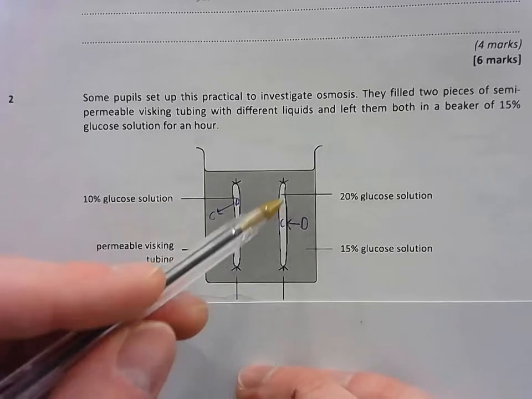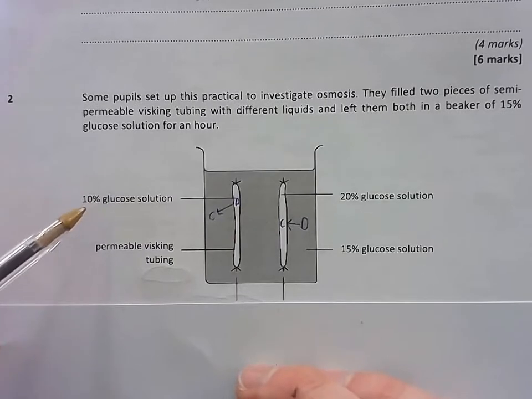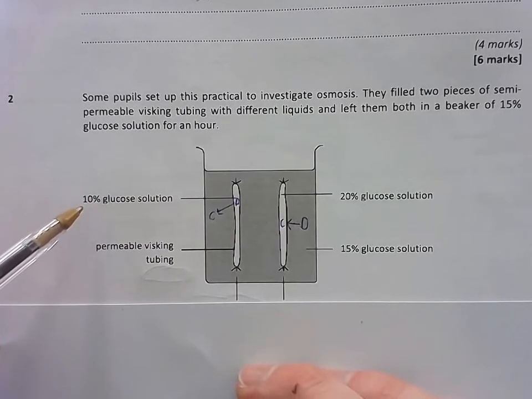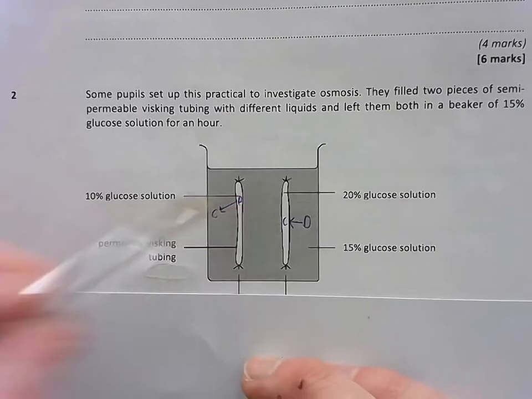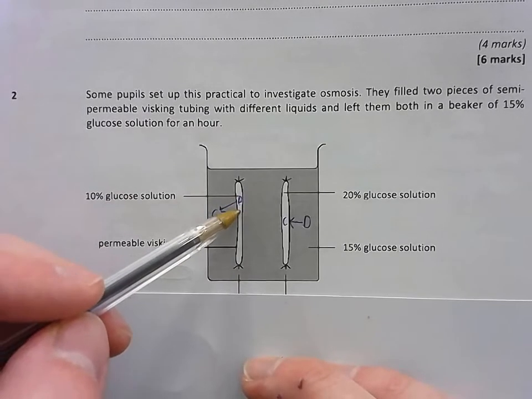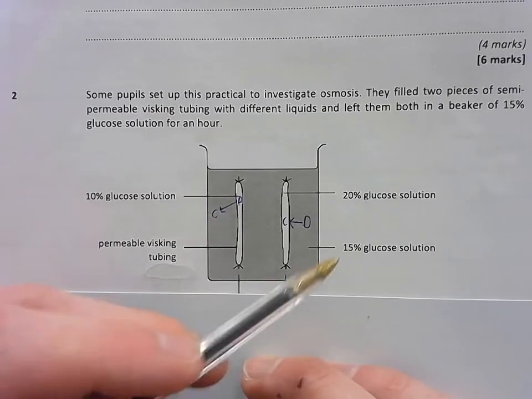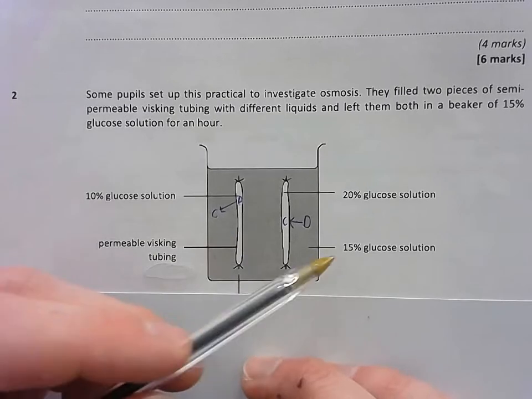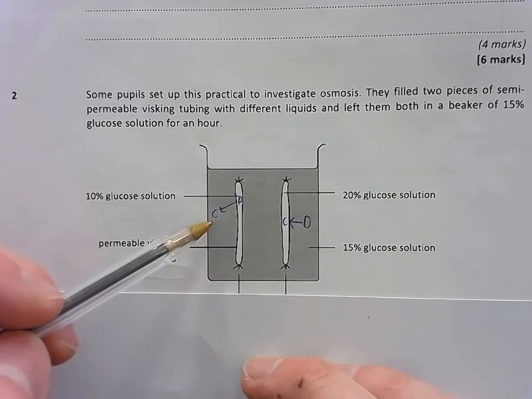However, the 2 tubes have different kinds of solutions in them. So let's start looking at this one, the 10% glucose solution. 10% glucose means more water. So that's why I've labeled that tube with a D, because it's dilute. And with reference to this tube, the 15% glucose solution is more concentrated, because 15 is higher, which means more sugar, less water, so more concentrated.